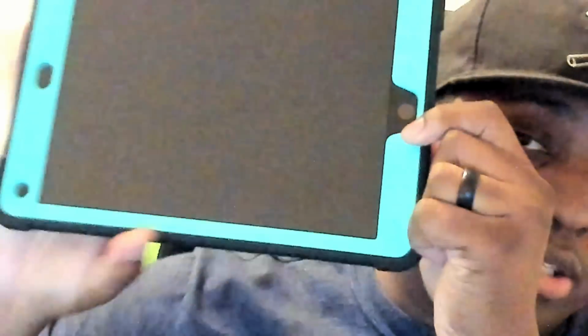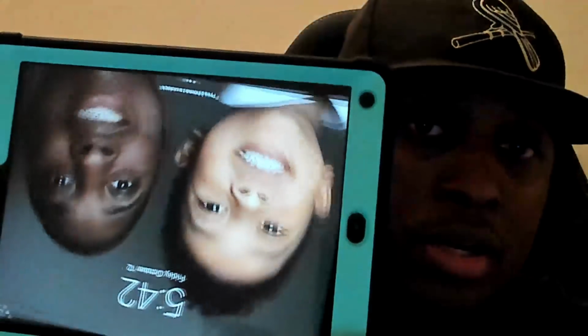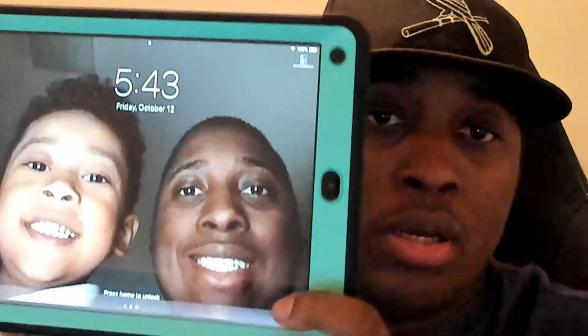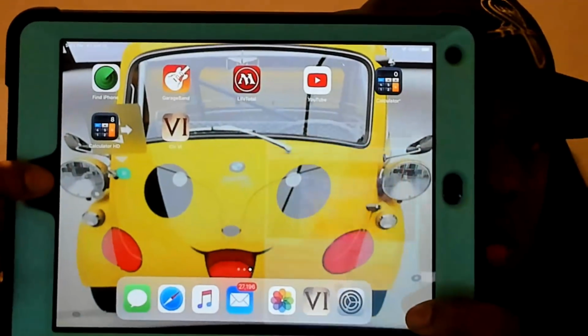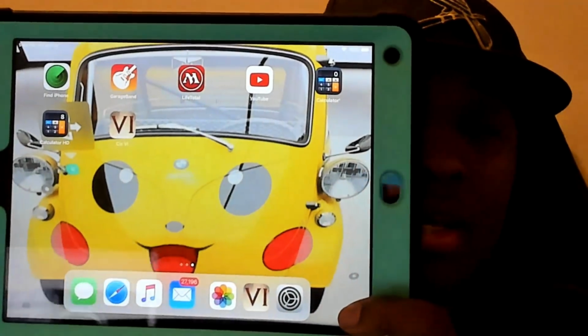But as you see, this generation has the touch sensitivity. So I hit the button, the screen pops up. That's my son. And it has the thumbprint scanner to unlock it. And then that's my home screen. And you can use it for whatever. I mostly use it, as you can see right here, for school. You can't really see because I have that double bright screen right now. But I mostly use it for school.